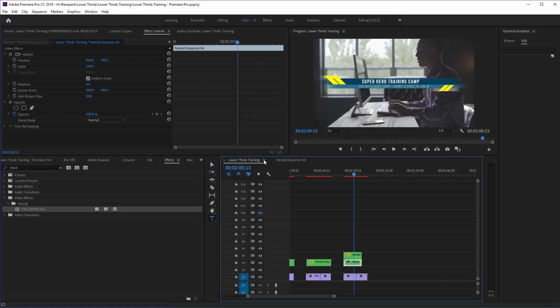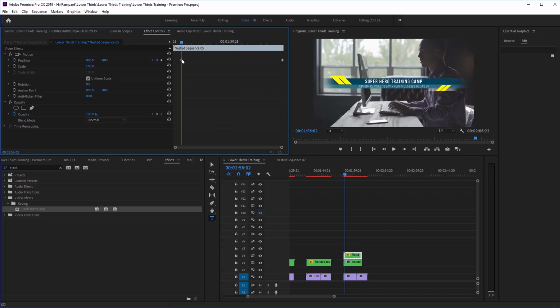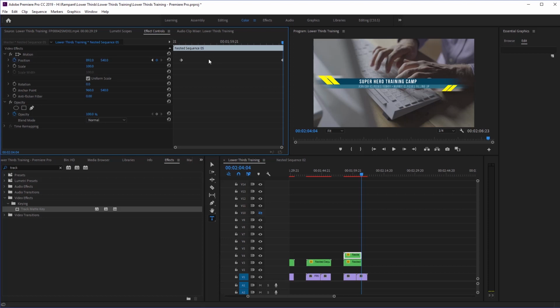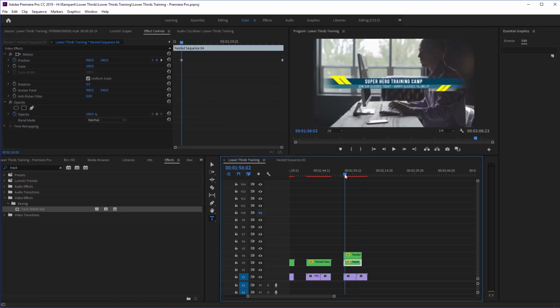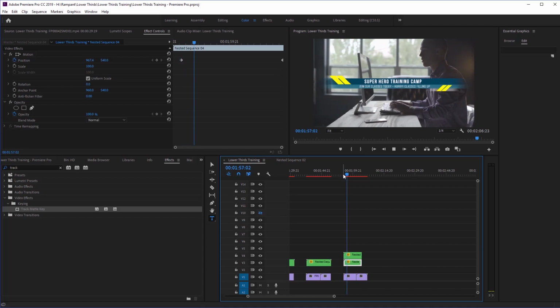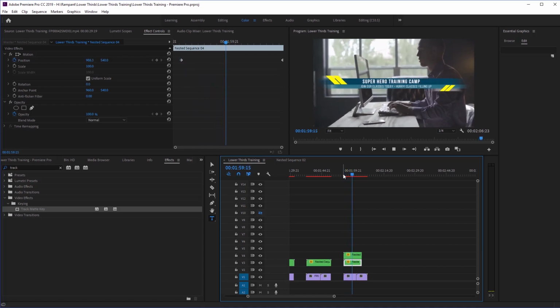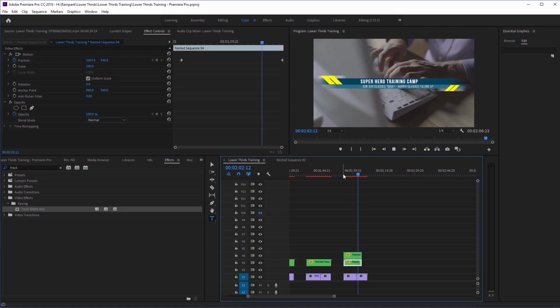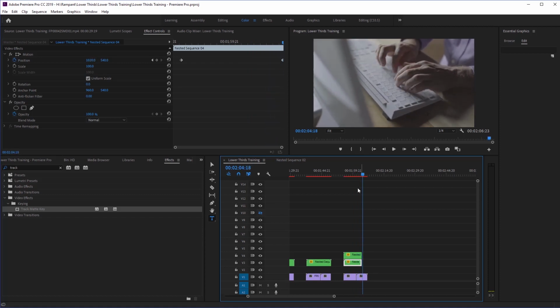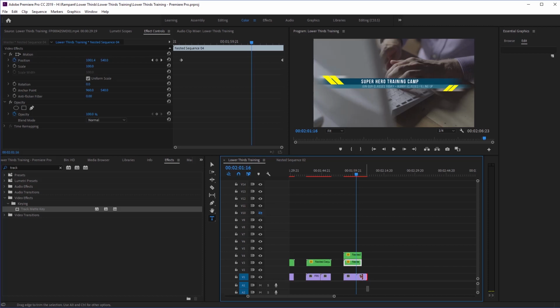Let's do the same thing on this one, except let's do it at the exact same time. So let's go back to this keyframe, click on our bottom layer, add a keyframe there, click on our top layer again. We're just trying to place our keyframes at the exact same spot. Go back down, and this time we want this one to keep going to the right. So we're going to do our X and just go all over it like this. Okay, I'm going to save that, and I'm going to rewind this and watch how cool this looks. See that? It's giving your lower third just a little bit of life, and I love, love, love the way that looks. Okay, so that's just a little extra pro tip there.